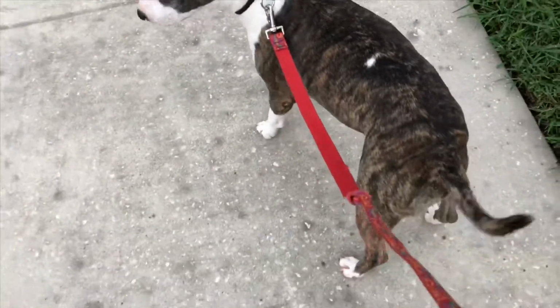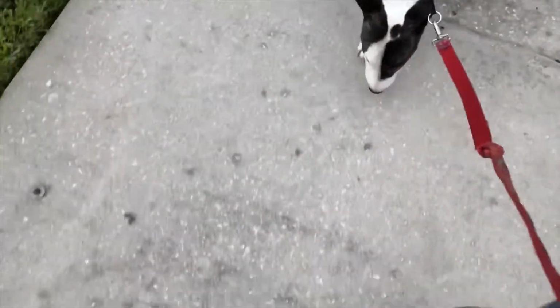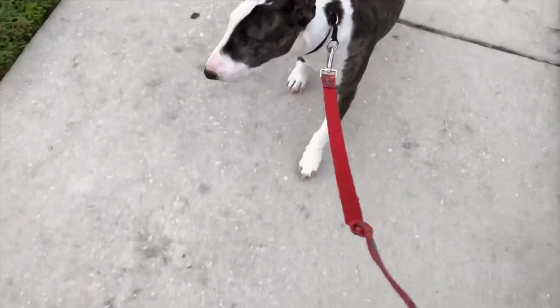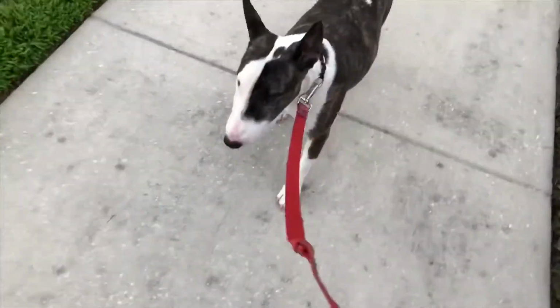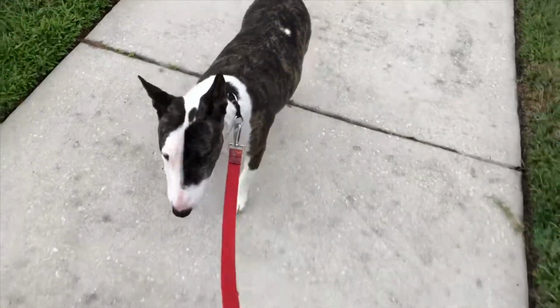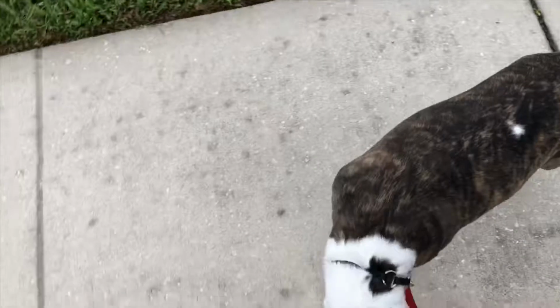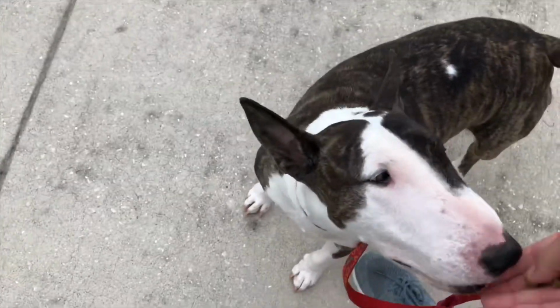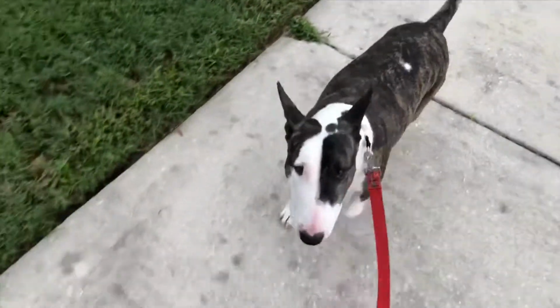Yes. This is about 8 minutes into our training session today. Good job. So you saw there she hesitated a little bit because we're walking back towards the house and she doesn't want to walk back towards the house. She wants to keep going. But just a little guidance, a little leash pressure, and a lot of encouragement and reinforcement with some treats and praise. Let's go. They get it really, really quick.